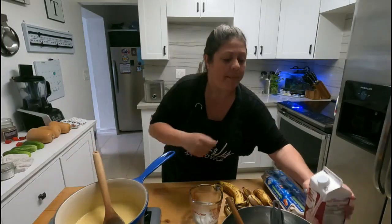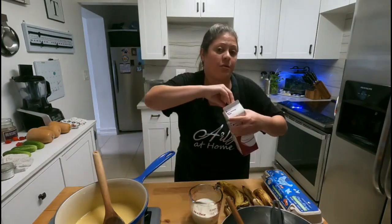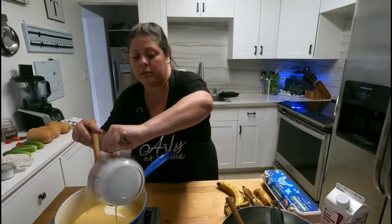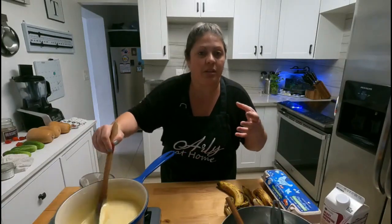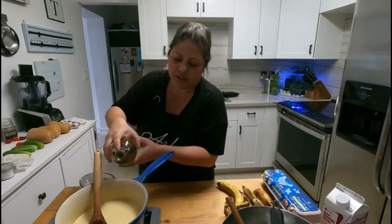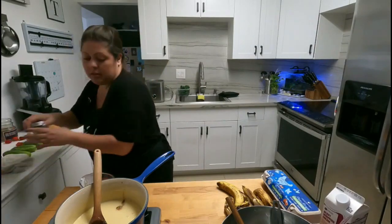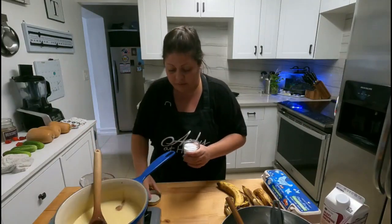To that we're going to add one whole cup of heavy cream. I do this separately because it helps to cool it down but still gives us that really good crème anglaise base for our ice cream. Then a splash of vanilla extract. It might be a little unconventional, but I like to add a good pinch of salt — it helps to balance the sweetness and bring out flavors.